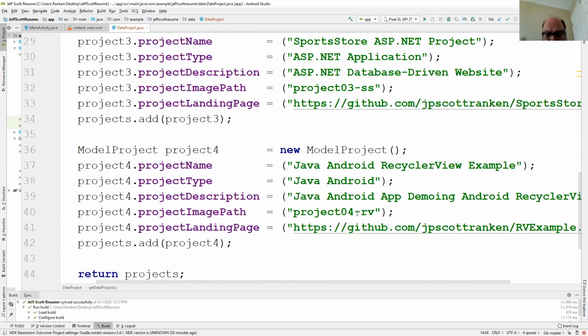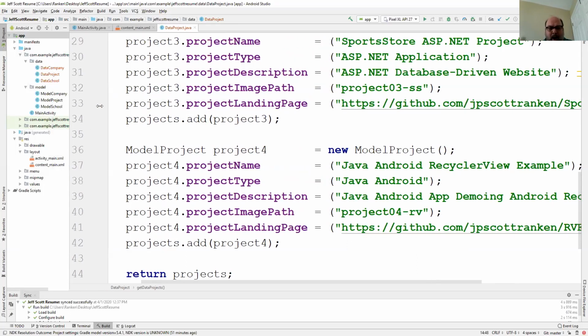For those of you who say, yeah, I'll put in everything, but nothing from that ASP.NET, then don't. But if you're particularly happy with a couple of the Android apps you've created this semester, put those at the top. Don't be afraid to mix and match. If you did something in the Java part of the class where we created a Java program. Again, all that stuff, you'll have to have a landing page for it. All right. But you get what I'm talking about, or at least hopefully you do.